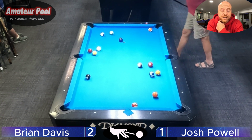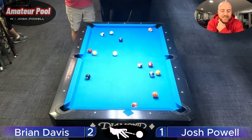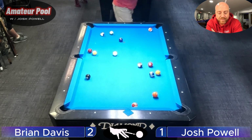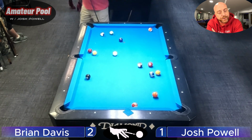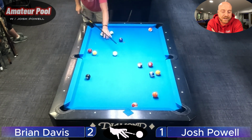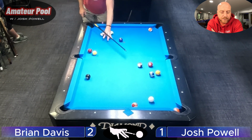He made it. Good shot, Brian. Drained it. Drained it like Steph Curry on a three-pointer, man. Good shot there. Now he's got the 5, and I think he can use a little top right spin and come down for the 3 in the side pocket. Come down and shape that gap in between my 2 stripes there. He could play it other ways too if he wants, but I think that's the way I would look at it right now.